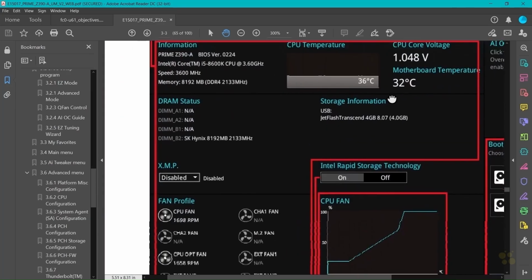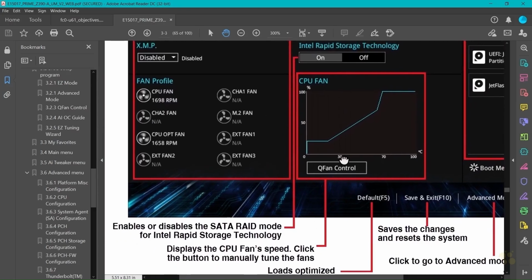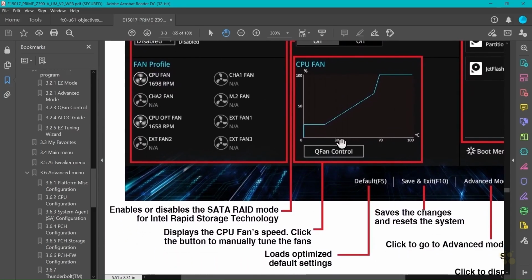Anyway, jumping down here, you can see we've got some fans running. Remember again, especially if you're overclocking, people usually put a lot of fans in their computer and a giant heatsink. And then this is what I also wanted to show you. If you get yourself in trouble, notice that you can hit this default F5 item to load the optimized default settings. It's almost always guaranteed to be a bootable system if you've misconfigured some settings in the BIOS that have prevented it from operating properly.